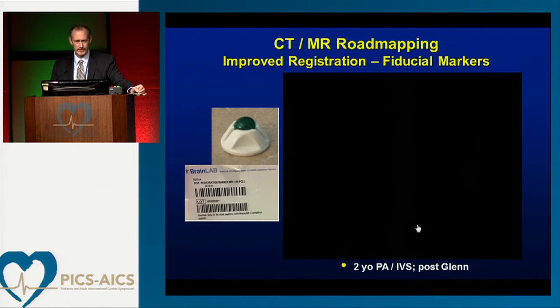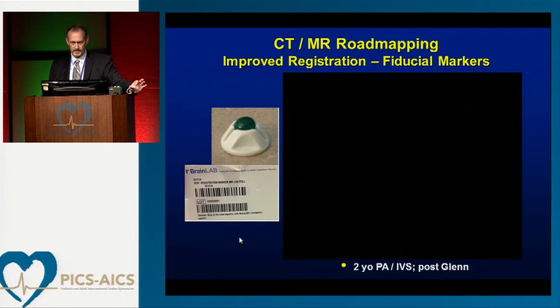Other modes of registration, because we have found it cumbersome trying to use the trachea at times. Sometimes it doesn't show up as well, especially in bigger patients under fluoroscopy. So especially for patients coming in who are going to have an MRI or a CT procedure on the same anesthetic as the catheterization, we put fiducial markers down on the patient's skin.